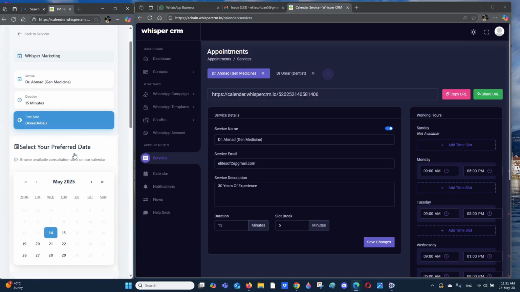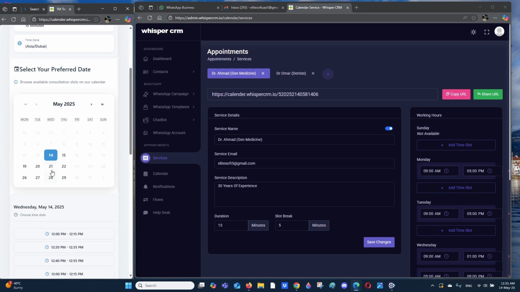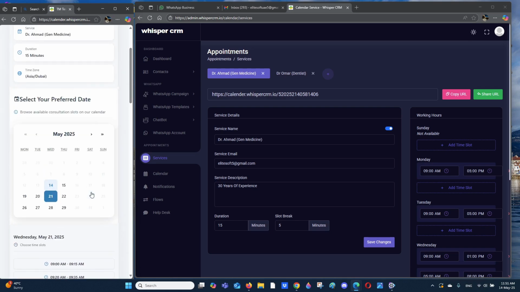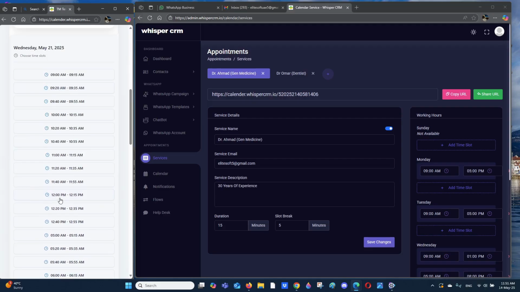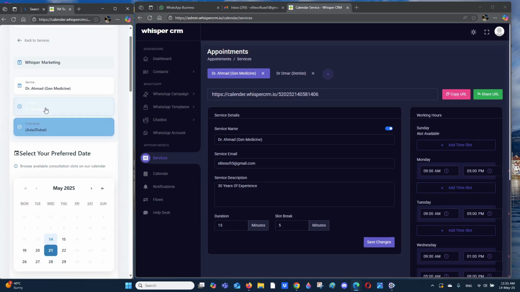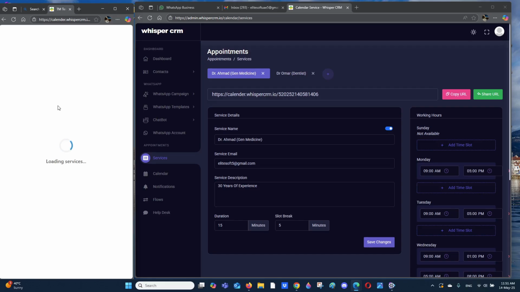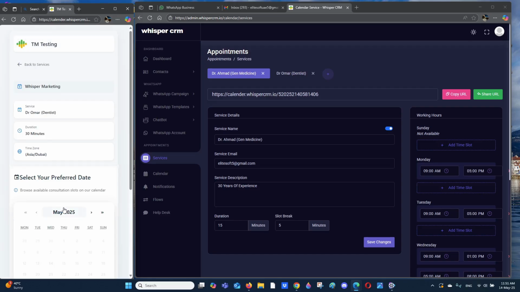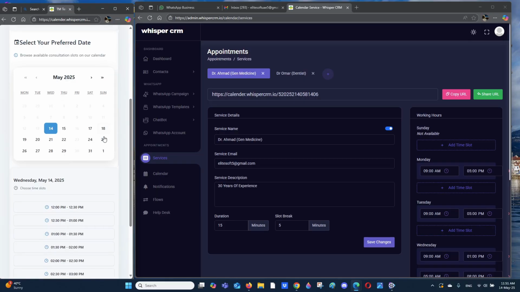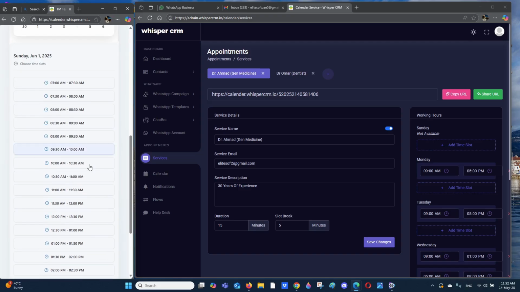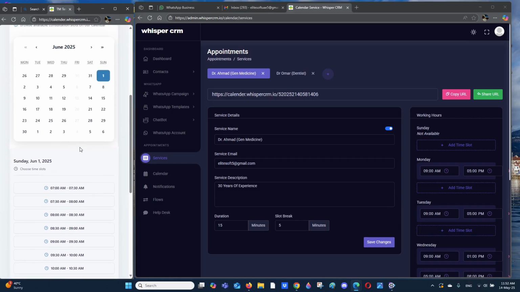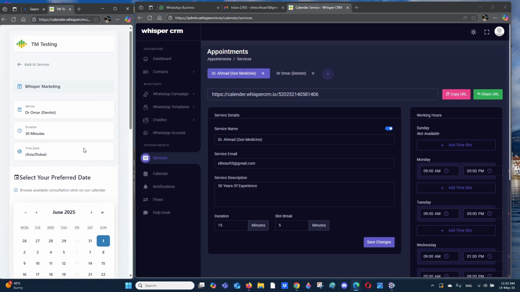If we want to schedule an appointment, we select the day. As you have seen, Dr. Ahmed is working 4 days only. And then these are the slots, how they are calculated. If I just go back and see Dr. Omar, he's having 30 minutes without break, and he's working 5 days. If we select any day, from here we can make the appointment. However, before we do that, let's complete all our responses. So our app is really taking shape.